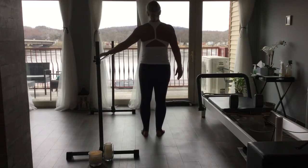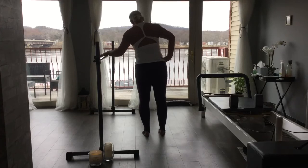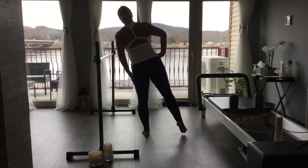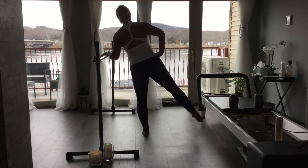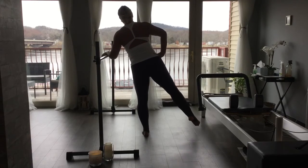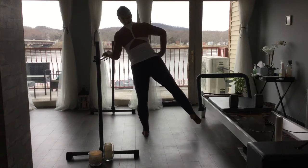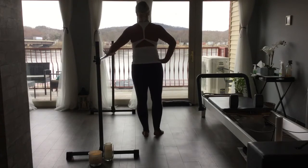So here we go. We have that slight tilt off to one side. And remember, we're doing this in parallel. So we're not turning out at the hip. Lower and lift. Remember, soft bend in the standing leg. Now, if this side seems harder, it's because we already worked it, right? Let's do 3, 2, 1. Hold, small circles. 6, 5, 4. Remember, soft bend. Reverse it. 6, 5, 4, 3, 2, 1, and land that. Shake it out.